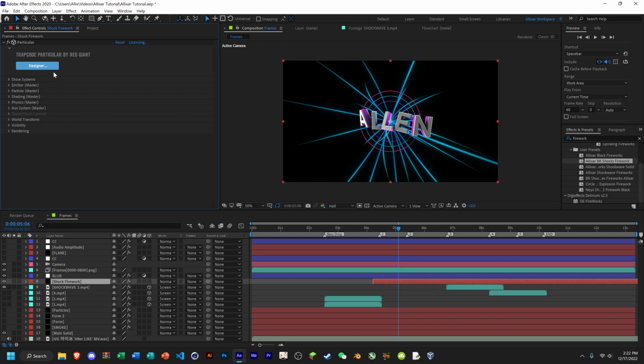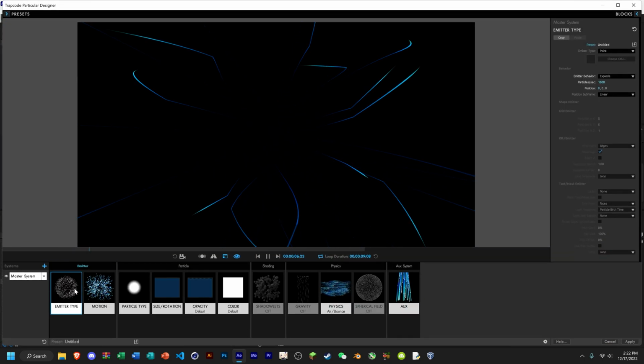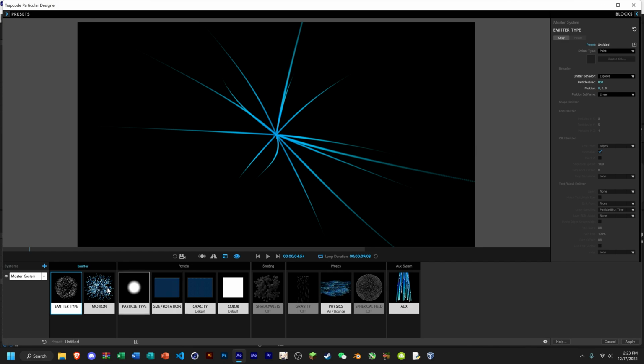Okay, go to designer. You want to use particular, right? So go to point, explode. You don't want it continuously. You want to explode. You want particles per second. You want to check these settings here. I'll just do multicolor.